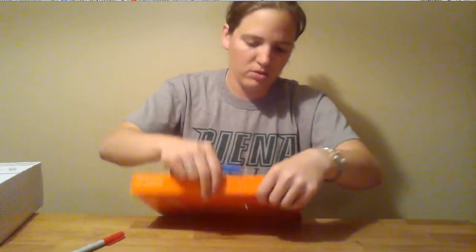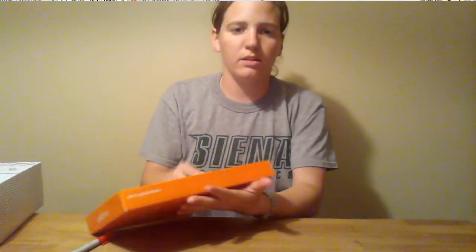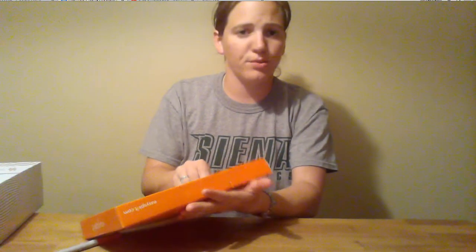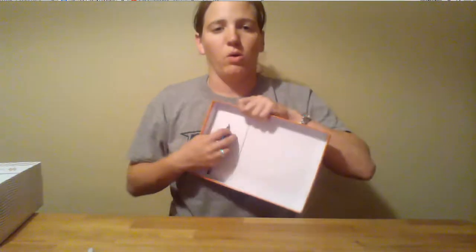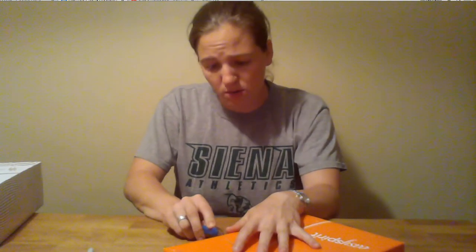The sides are going to be the hardest to cut. Be careful as you cut here. Please do not be cutting with your hand on the other side like this. It's going to result in a trip to the nurse. Please do not hold it close to you and stab yourself. Okay? You should be working on a good surface, cutting away from you if possible.